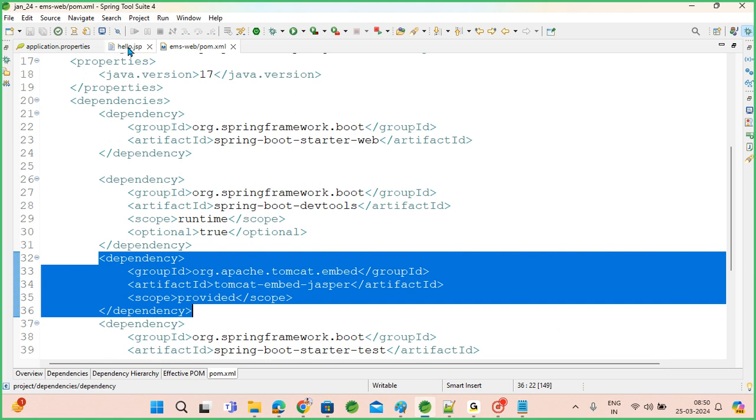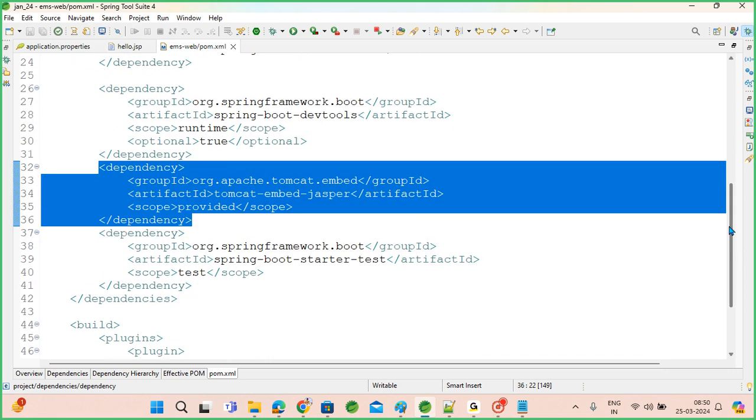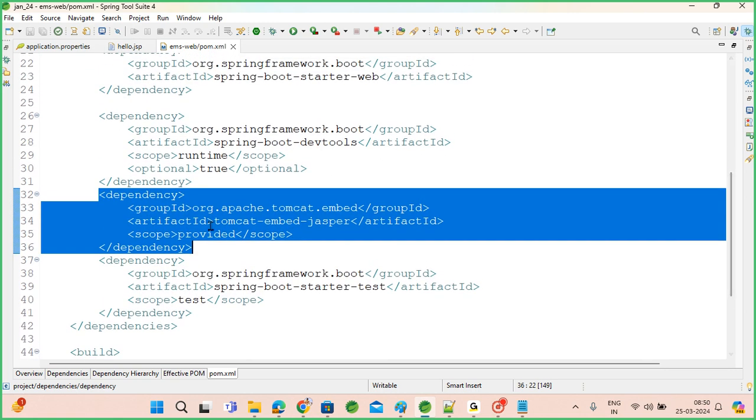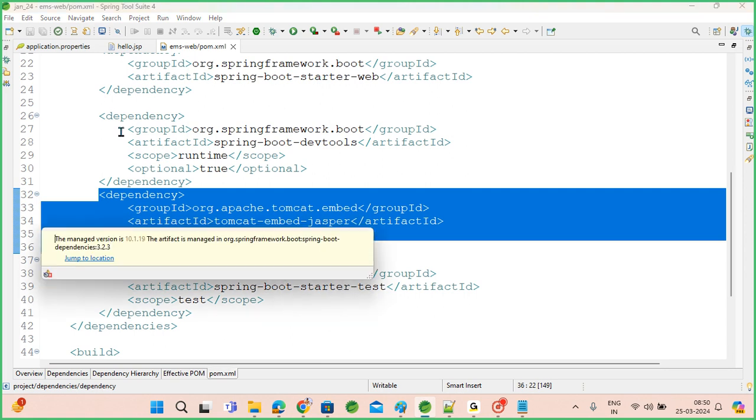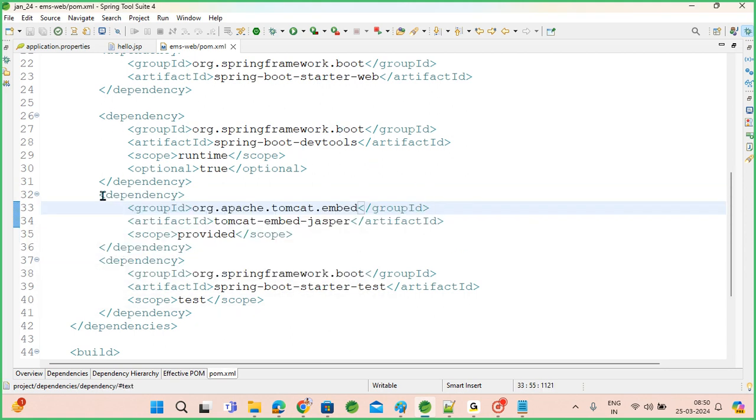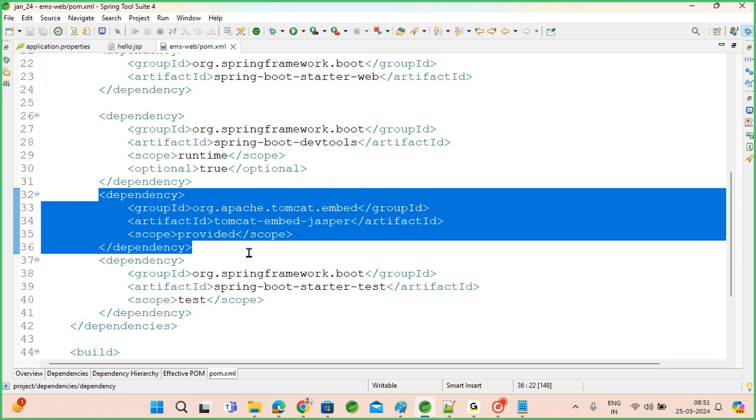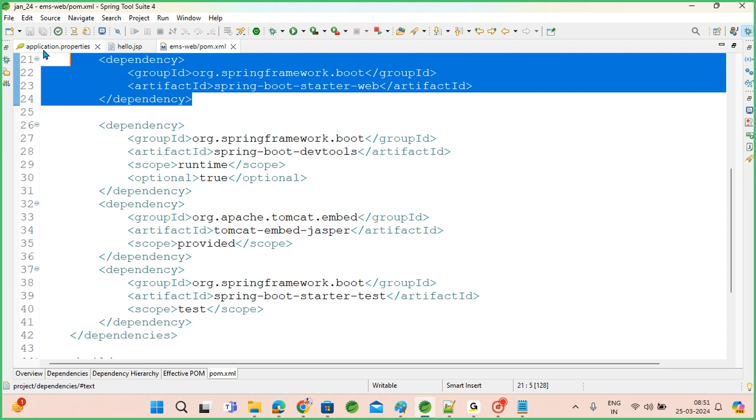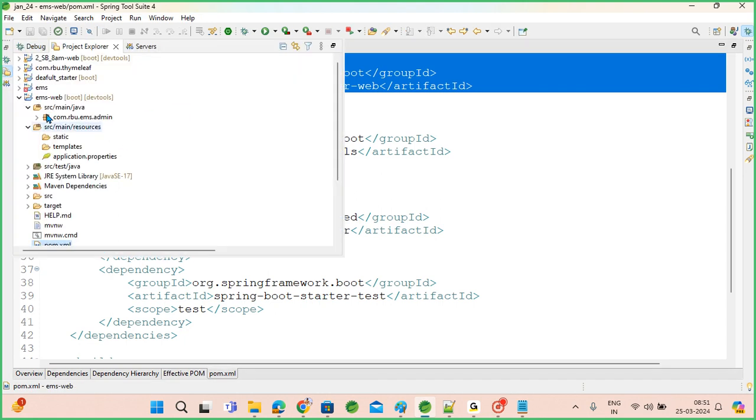End of the day, this hello JSP will be converted into one servlet class that Jasper will take care of internally. So you need to add one more dependency here, Jasper, along with your web starter when you want to use JSPs. When we want to use Thymeleaf, use the Thymeleaf dependency. If you want to go with plain HTML, web starter itself is enough. Okay. So how is it working?